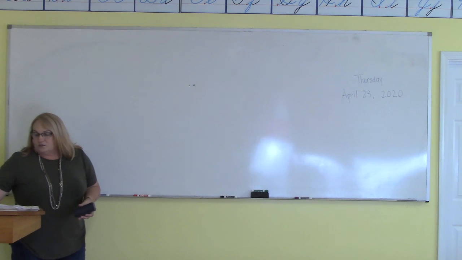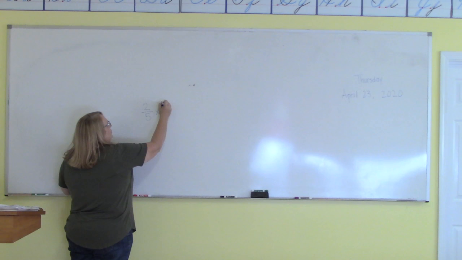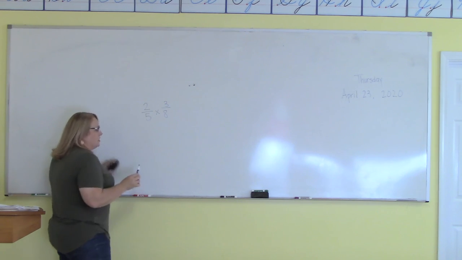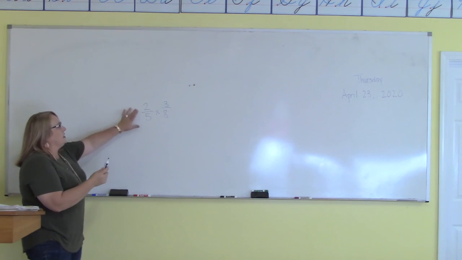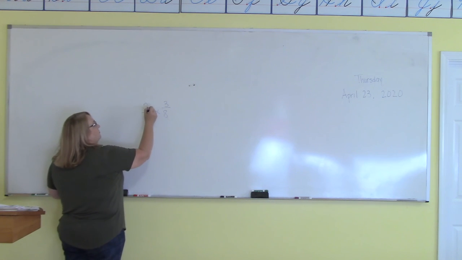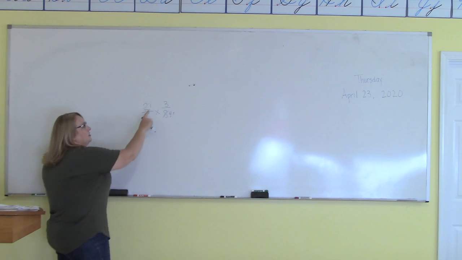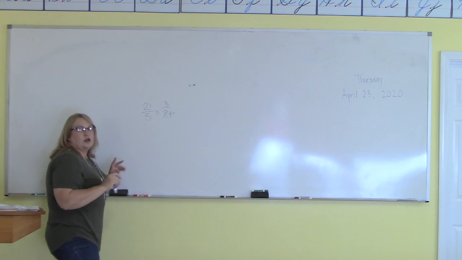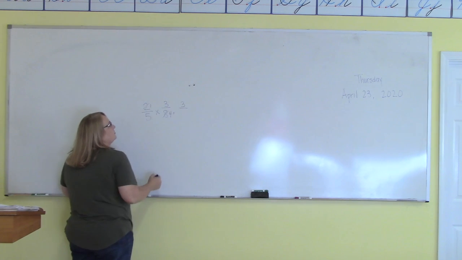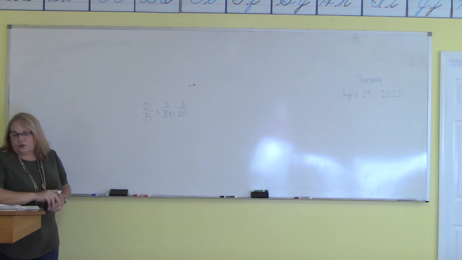All right, number 2 is multiply. We have 2/5 times 3/8. Okay, you're going to look this way to see if there's a number that you can divide into evenly to these numbers. Okay, we'll use 2. 2 divided by 2 is 1. 8 divided by 2 is 4. Now we can multiply because 3 and 5, there's not a number that we can multiply or divide into. So 1 times 3 is 3. 5 times 4 is 20. So 3/20.